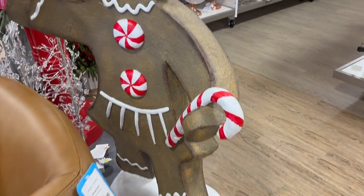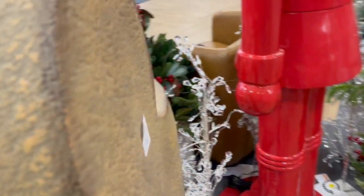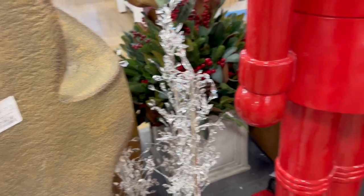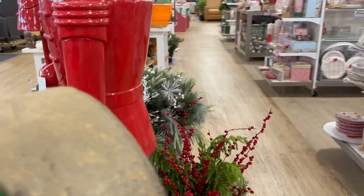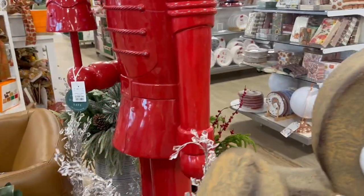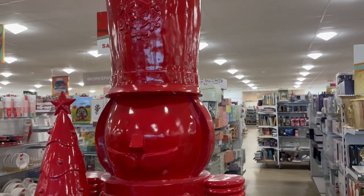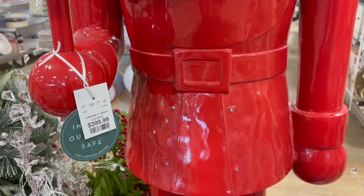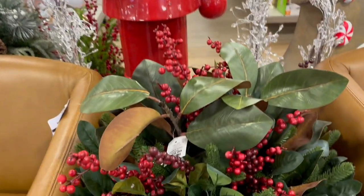So you guys, today we are in HomeGoods and we're finding more great Christmas finds, okay? There's so much good stuff in HomeGoods. You know, I had to come back and show you guys some more. So today we're gonna see more of the decorations, more of the drinkware, because they had some really good drinkware in there. Make sure if you haven't seen my last HomeGoods drinkware video, you check that out. They have some stockings and just all kinds of good stuff. So sit back, vibe out, and I'll check back in with you guys in just a few.